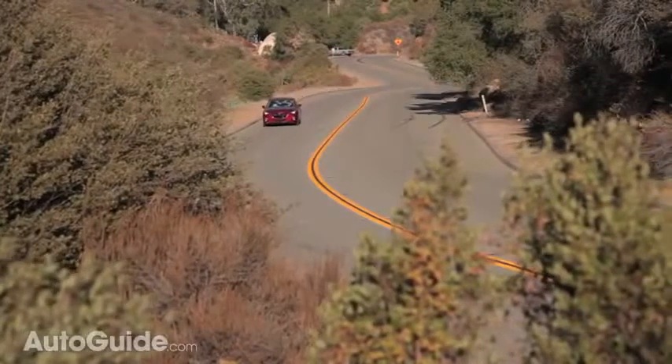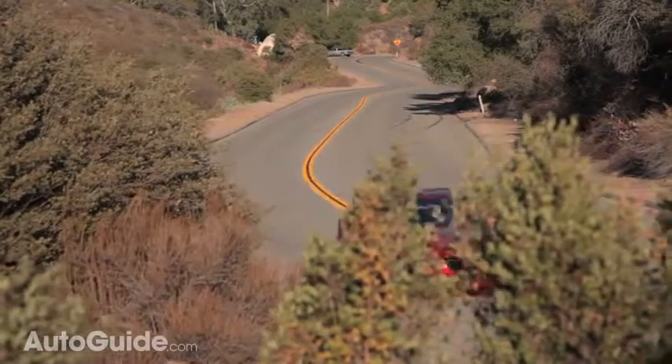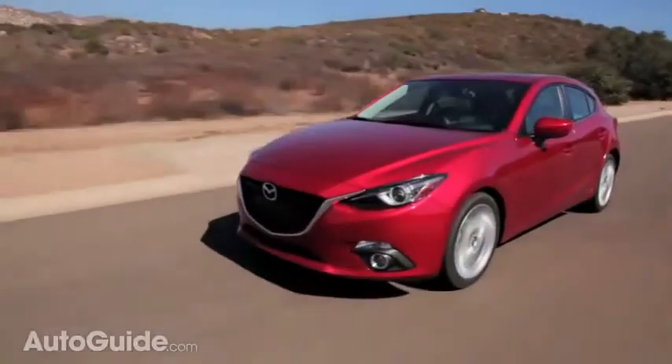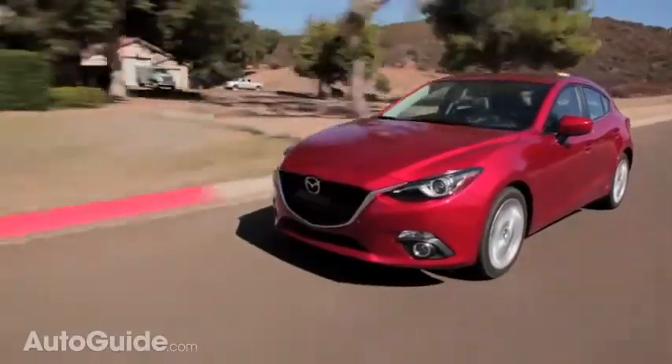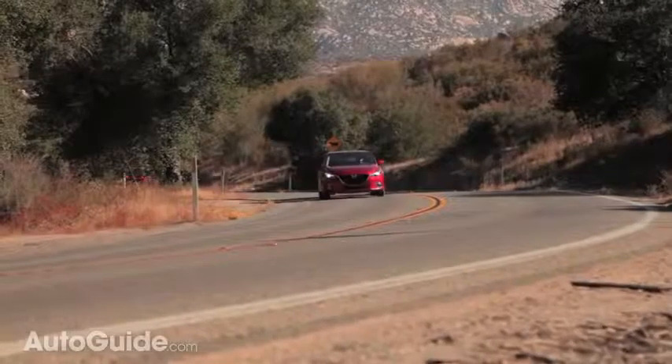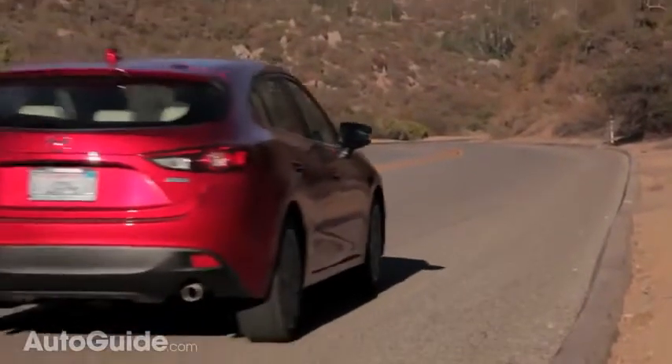This particular test car is equipped with the optional Skyactiv automatic transmission. It's a pretty slick gearbox — smooth and fast, although on a couple of occasions around town I did notice it was slightly clunky. But with the fuel economy and performance it's delivering, I can't complain. This car is an absolute blast to throw around on these twisting mountain roads, and it really lives up to Mazda's slogan: if it's not worth driving, it's not worth building.